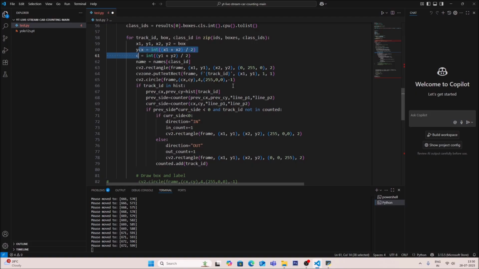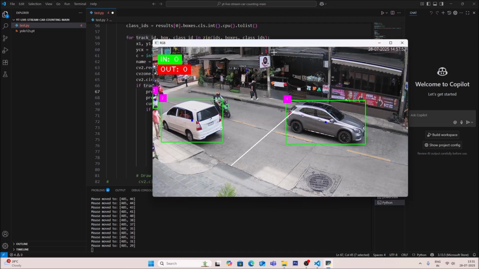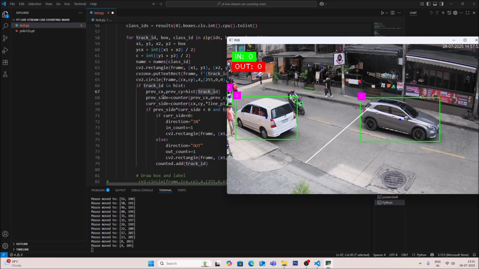If the track ID is inside the hist dictionary, we pass the track ID and we will get the previous cx and previous cy. Now we need the previous side and the current side of the object.